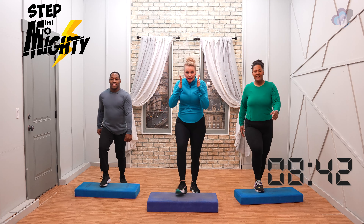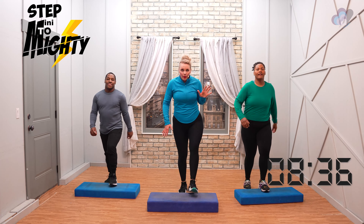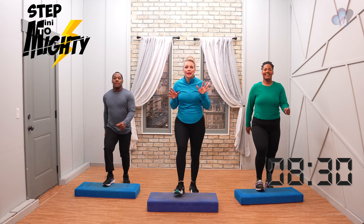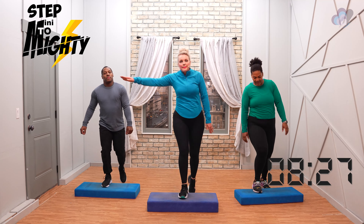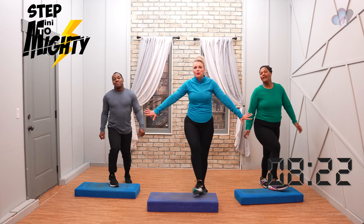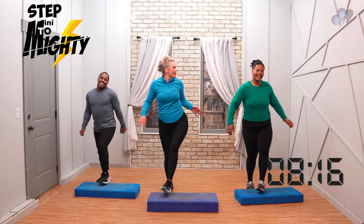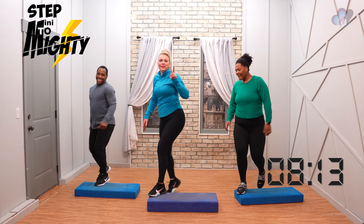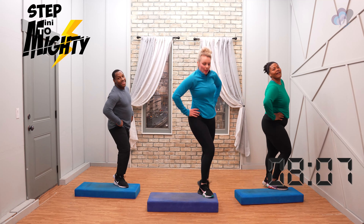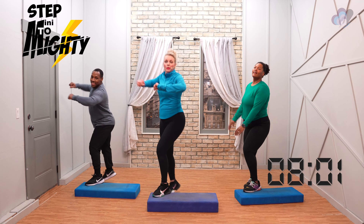Step tap, face forward. Step tap. Now a little self-check — we're on that downhill slope. Take it corner, corner. Step tap, corner, corner. How are my beautiful friends? They're saying good. Two more. Step side leg, corner, corner. You can just keep it right here, hands on hips if you like. You're going to add in some arms — it's all up to you, whatever you choose.